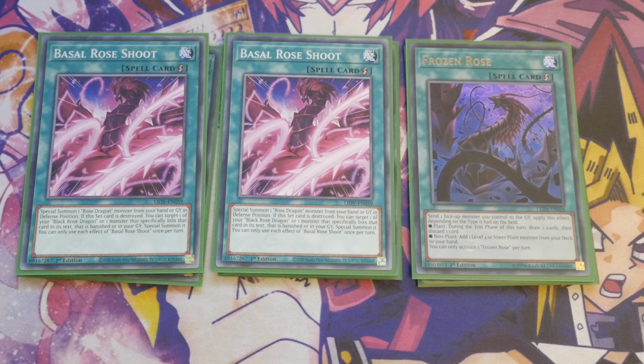Frozen Rose is you get to send a face-up monster you control to the graveyard to apply the following effect. If you send a plant during the end phase of this turn, you draw 2 cards and discard 1. If you send a non-plant, you get to add a level 4 or lower plant monster from your deck to your hand. So again, that is how you get into your free extenders, by sending your dragons. So there may be times where you've got 1 plant, 1 dragon, and you need to get 2 plants on the board. You send the non-dragon, get the free plant extender, bring it down. That's your Aroma Mage Jasmine, off you go.